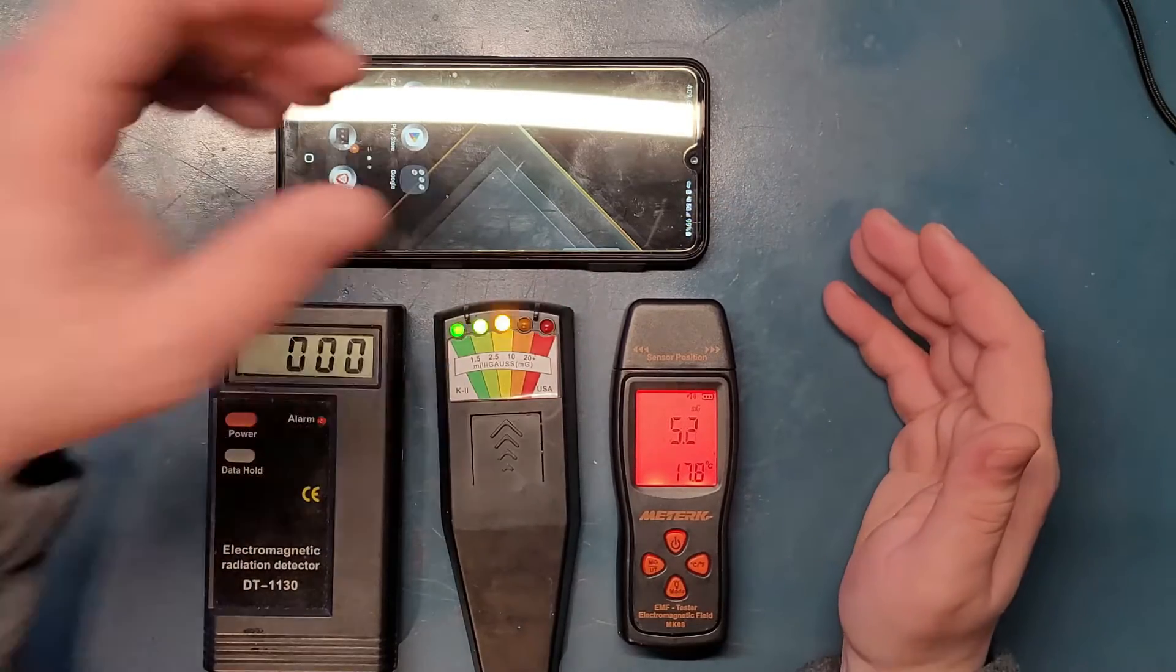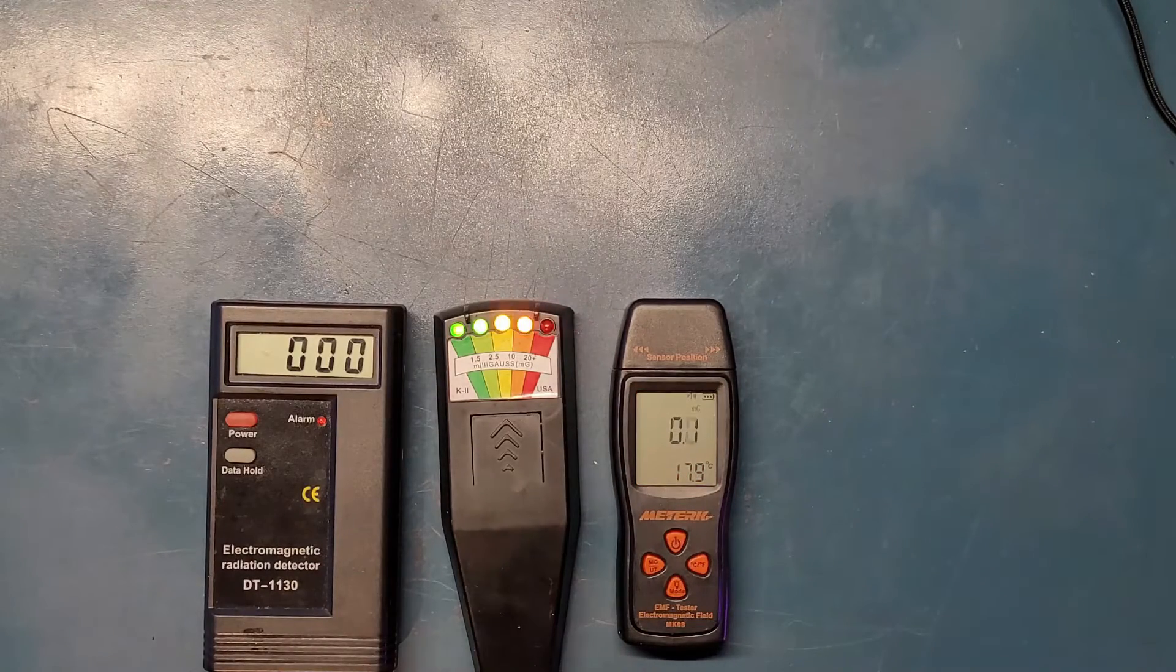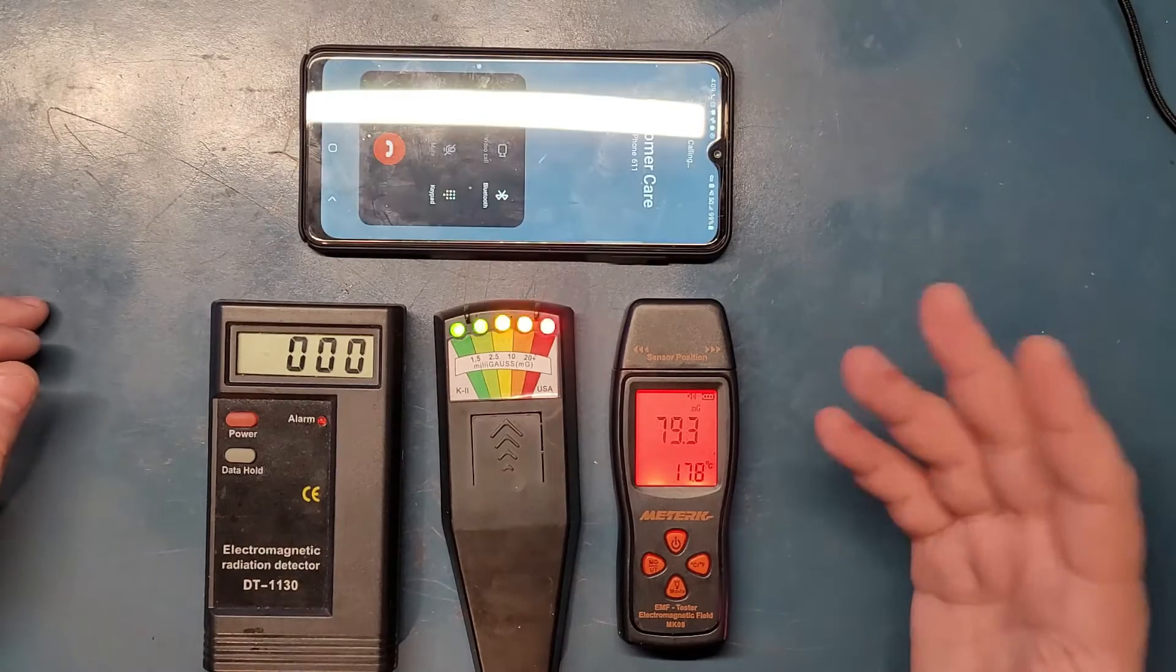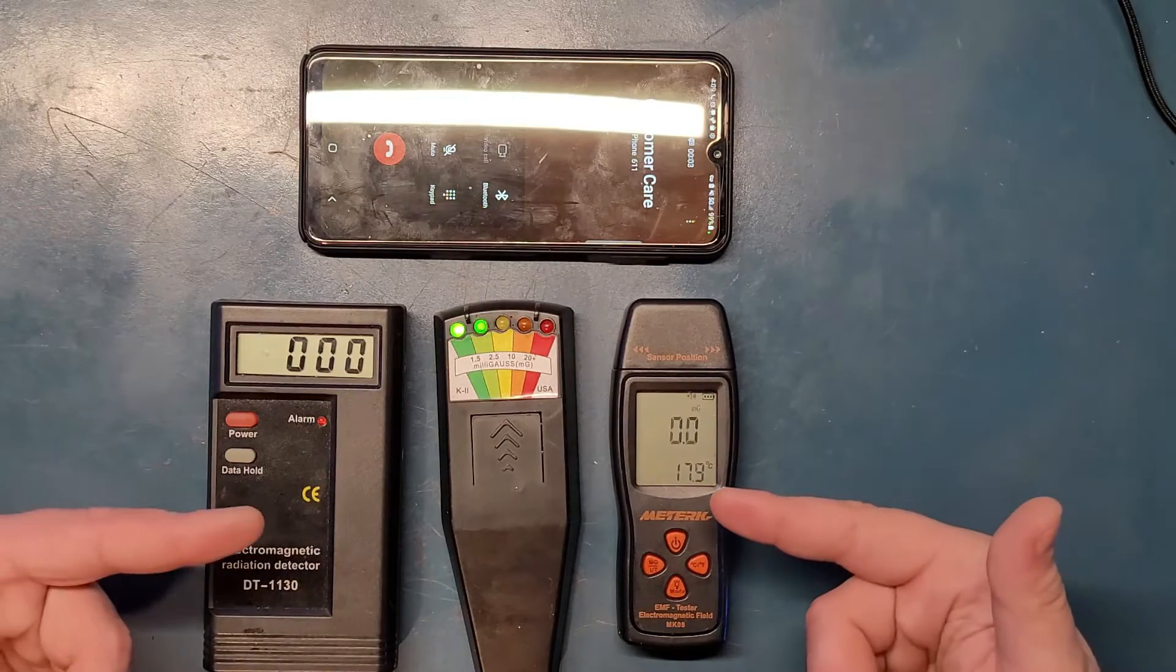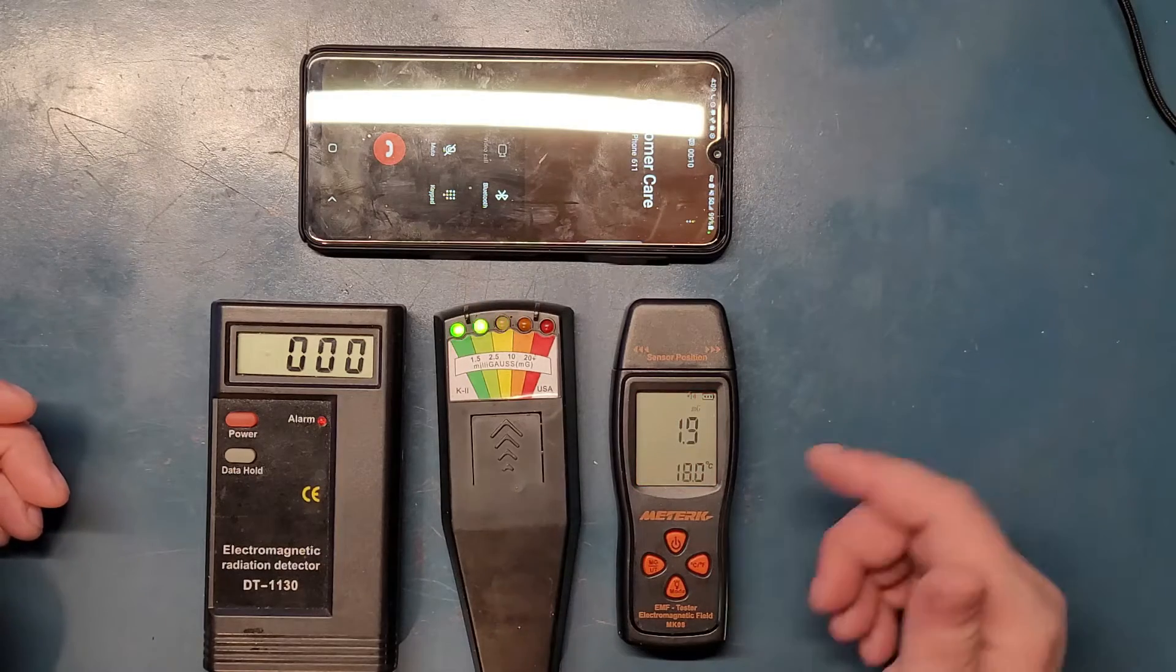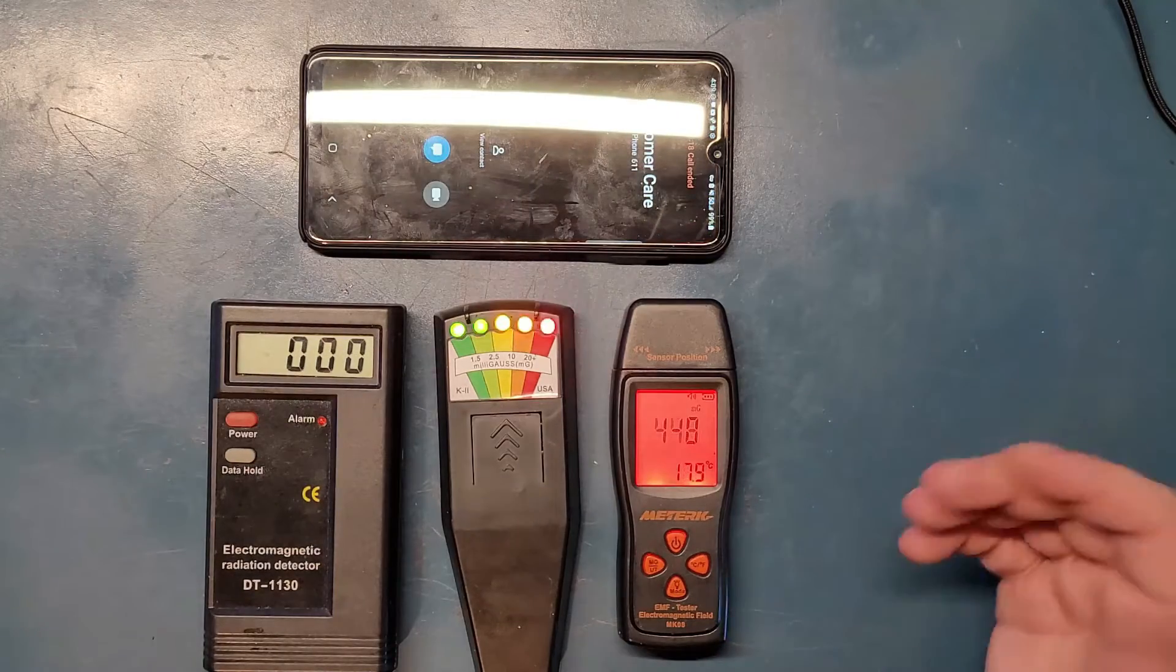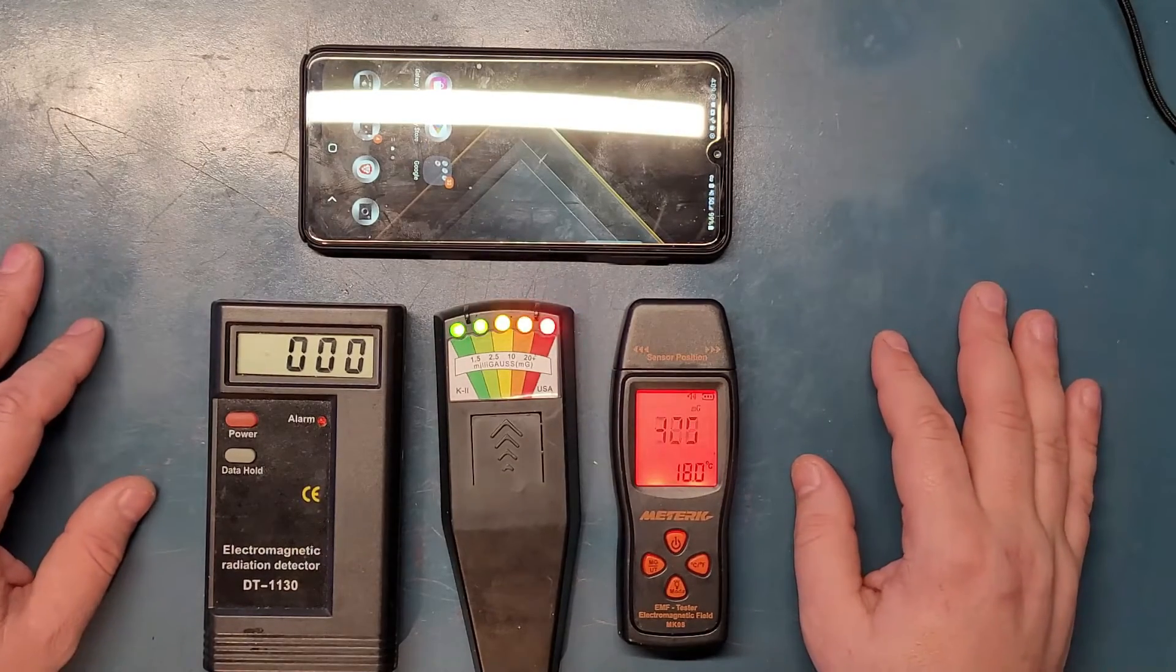Let me try to make a call, I'm just gonna call 611. Let me take the phone out of the range. This phone is on, even without calling actually, it's doing that anyway. Let me click call, that's just a 611 call, not really anything else. When it's on a call, actually drop down, that's very interesting. It keeps going up and down. Let me hang up the call, if anything changes. Once the phone call is stopped, it just starts going off the charts again. This is very interesting.